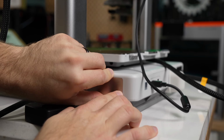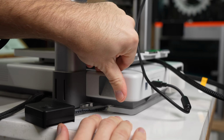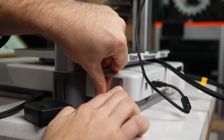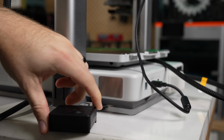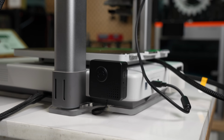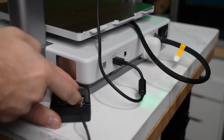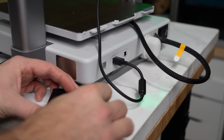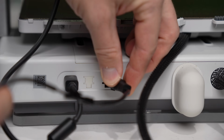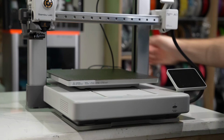Before peeling and sticking the adhesive, I recommend wiping down the area of plastic with some isopropyl alcohol if you have any handy, just to remove any sort of dust, debris, or oils that might prevent the adhesive from sticking properly. The final step is to connect the included cables together, then plug one side into the speaker and the other side into an open 4-pin port on the back of the A1. Now we're ready to power on the printer.